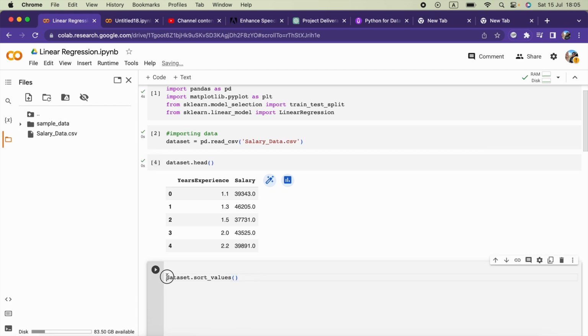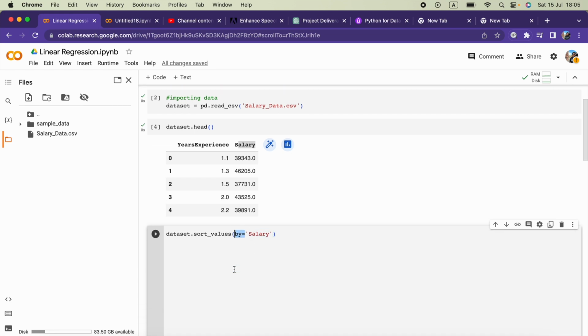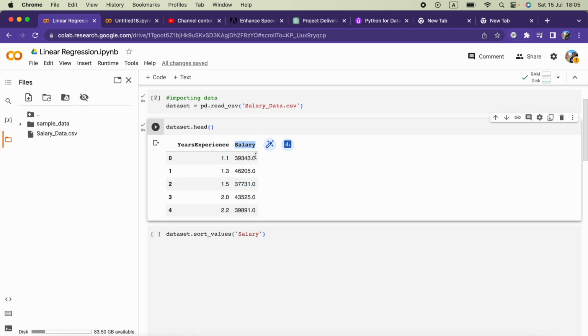We can call sort_values and provide the column. We can specify by and provide the column name we want to take. In this case, we can take salary. Of course, we don't have to provide the by keyword because the first argument is for the column name.